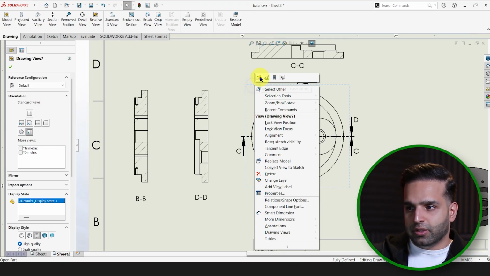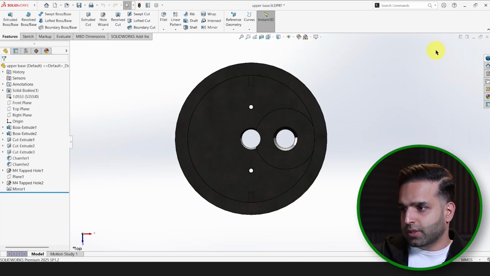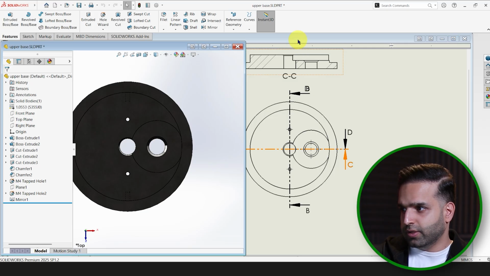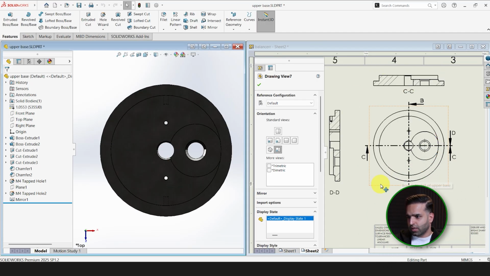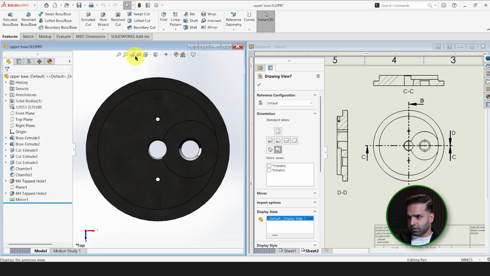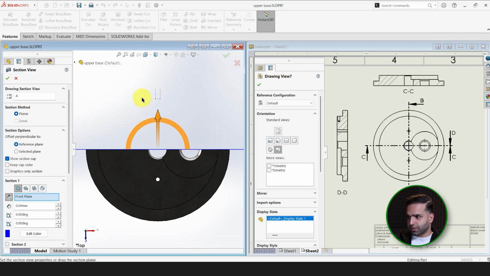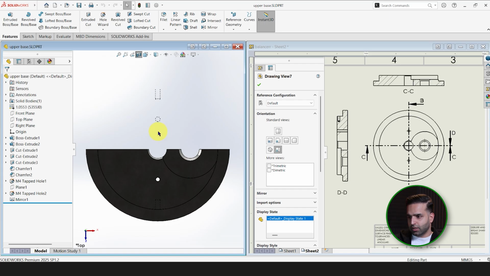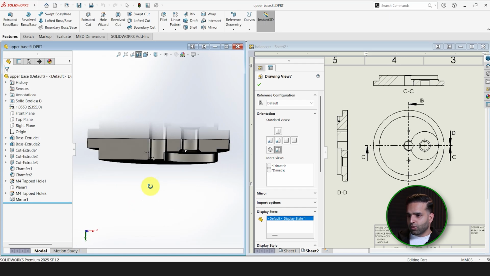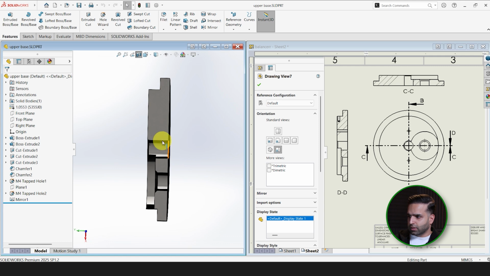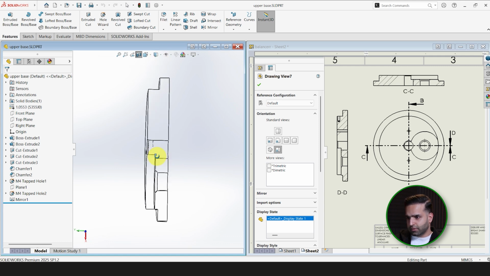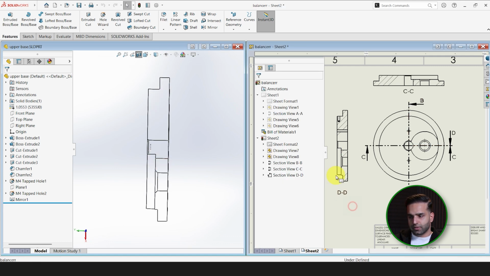But if that's still a bit confusing, let's open the part. And I tile it with the part on the left and the views on the right. So go to the exact view of the drawing and create a section. Since we are seeing the part from above, the lower half remains. Confirm it, and I rotate it in this direction. Hold Alt key and click on the left arrow and change the display style to hidden lines. And this is exactly what we see in the lower half of the section.